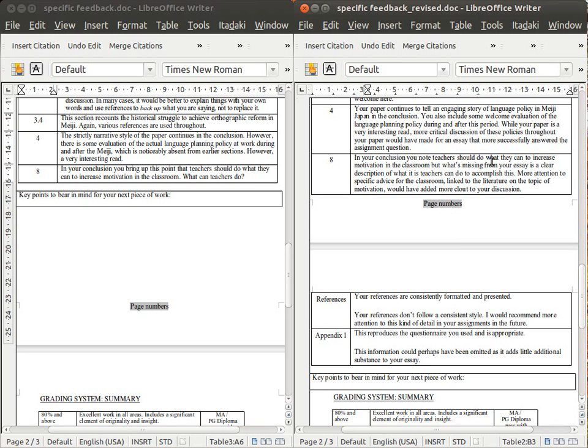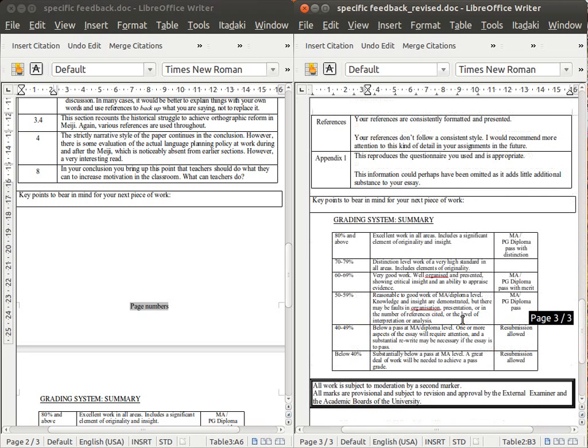And then on the left, you'll notice that the comments end, but on the right, you also have references and then a note about the appendix. One of the requests from the University of Birmingham is to comment on every substantive section of a student paper, which includes the references and the appendices. Obviously, you don't want to spend a lot of time commenting on these, but I try to give one sentence or so of feedback for each of those to let the students know that I've seen them and acknowledge their presence in the paper.